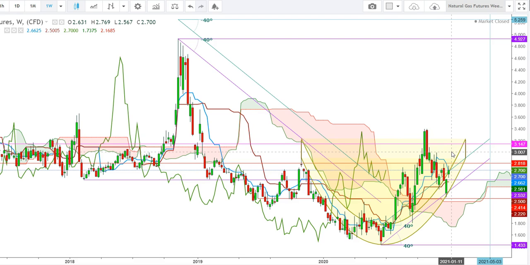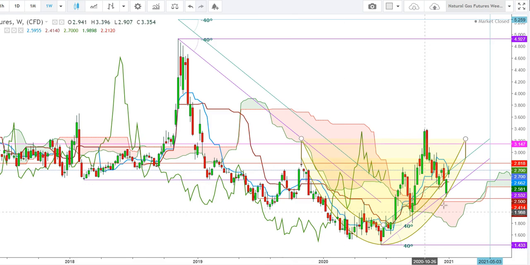Here I find that this seems to be a psychological resistance, because here the natural gas futures could find stiff resistance, but I find that every downward move will find a strong support at the levels of $2.528, because here I find the potential for colder domestic temperature later in the month of January and maybe into early February. The natural gas futures could try to maintain above the levels of $2.9, where a sustained move above the levels of $2.948 will confirm the continuity of this bullish move in natural gas futures, where the natural gas futures could cross the next resistance of $3.147.